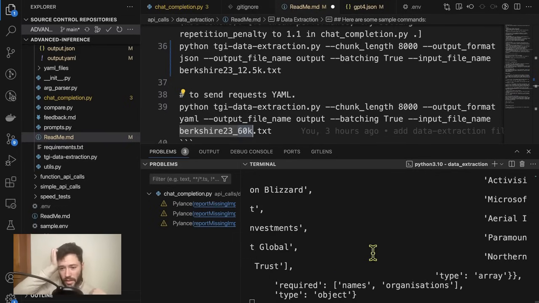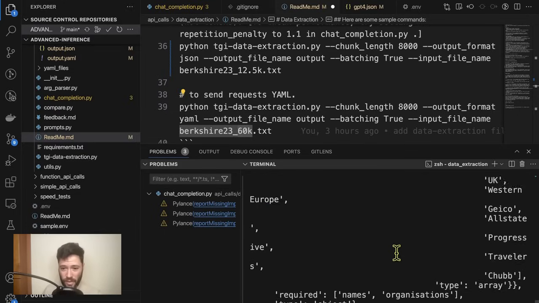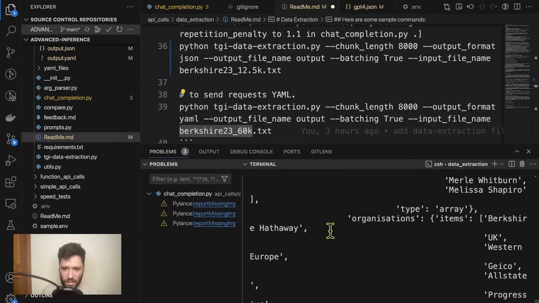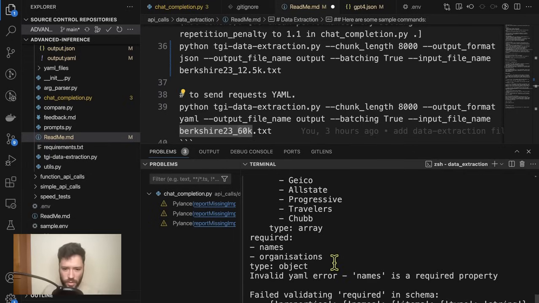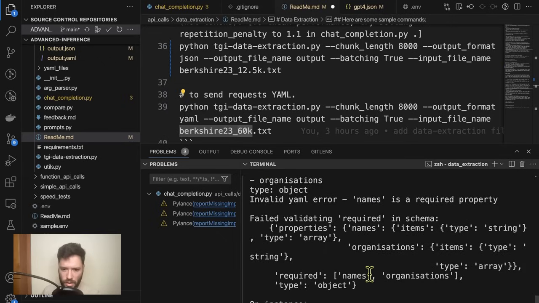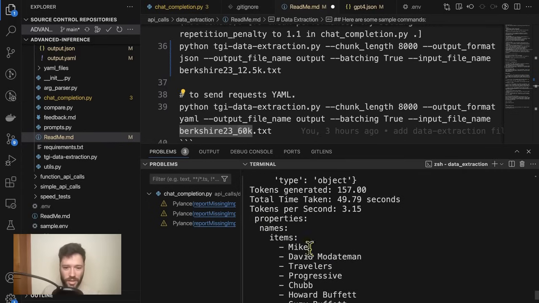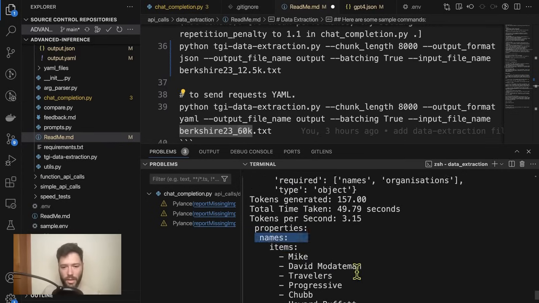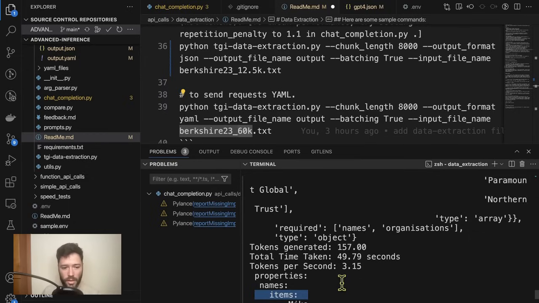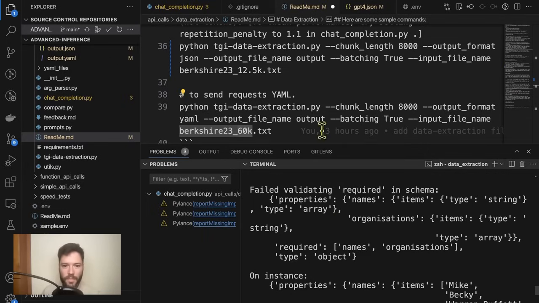Notux. And I can see already just from the errors, the error rate is about a half. So the syntax of the YAML file was broken in about half of these 8 cases. And if you want to scroll up, you can see some of the issues here. That one there looks, yeah, so basically names wasn't provided in one of these objects. So actually, instead of responding with names and then a list of names, it's actually responding including properties and items. So it's getting confused by the schema that I provided. You might argue that not including the schema might have helped somehow in this case.